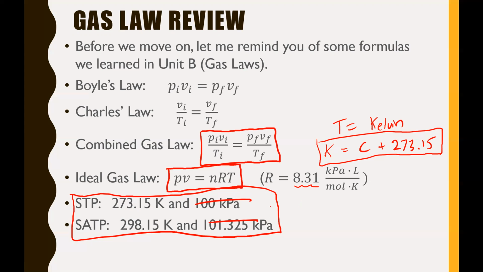However, it is 101.325 kilopascals. SATP, standard ambient temperature and pressure, is 298.15 Kelvin. That's 25 degrees Celsius. And that is 100 kilopascals for the pressure. I apologize. I should have switched those around. That is certainly backwards. Just make sure you've got that in proper order. Again, I apologize. I don't know how that happened. I must have slipped up. But I do know it's this other order, so we're good. Anyway, we're going to need this for the next couple questions here.